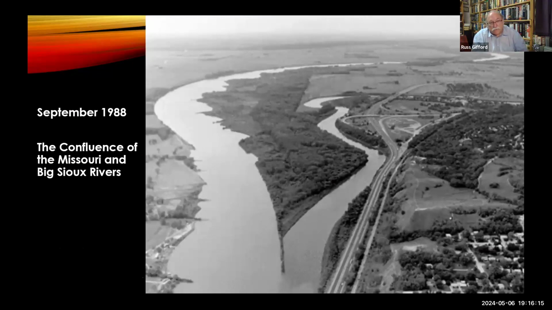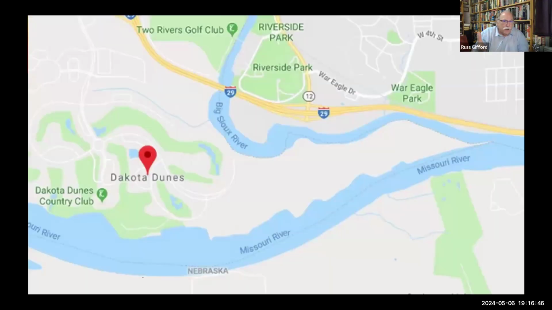So remember that date of that first Tri-State Governors Conference. It's rather interesting to think about. At exactly the same time, this is the picture, September of 1988, of the confluence of the Missouri and the Big Sioux Rivers. We see that point there, heavily wooded and everything else. And of course, we notice as we look at that, there's a lot missing up there, right? There is no Dakota Dunes. This is well prior to anything happening. So, how did that come to pass? How did we get to the point where now, if you were to look at a map, you see something like this in that same area, right?